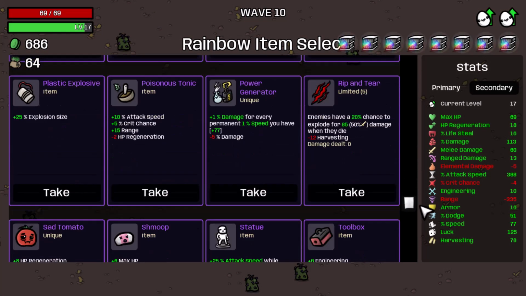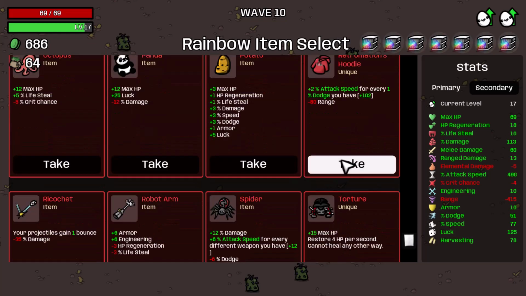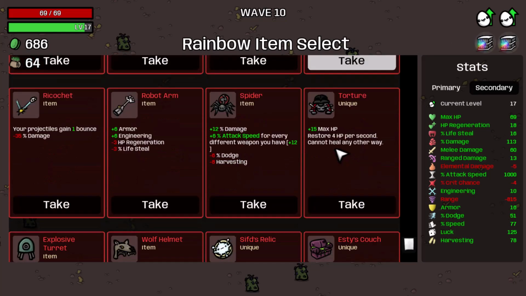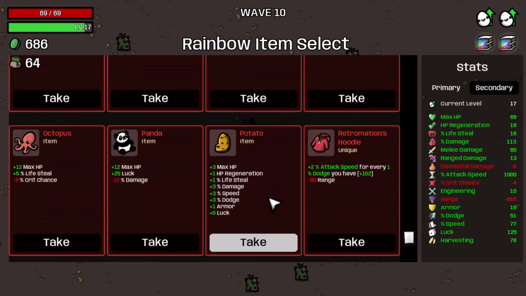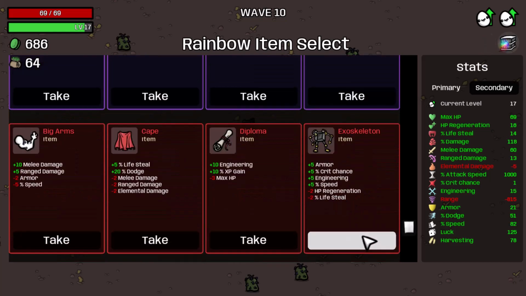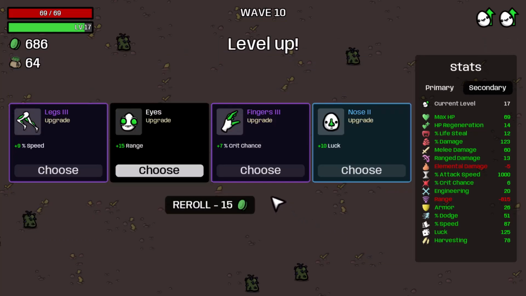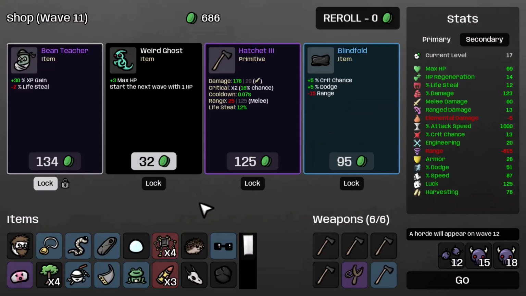Let's see. How can we deal with more enemies? I'm going to take more of these just to destroy our range even further and get more attack speed. And also, what did I want to take? The exoskeleton. I wanted armor. Take these and okay, crit chance. Yes, we should focus on crit chance as well.